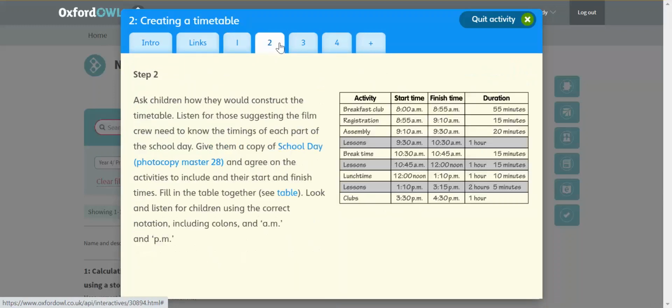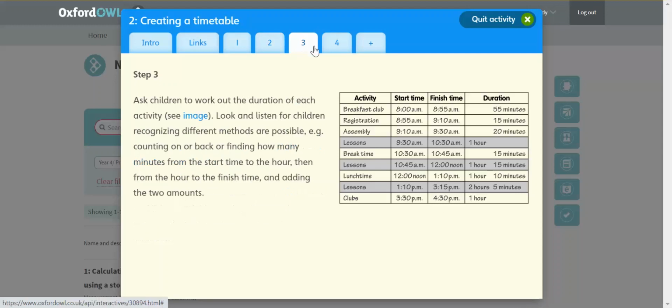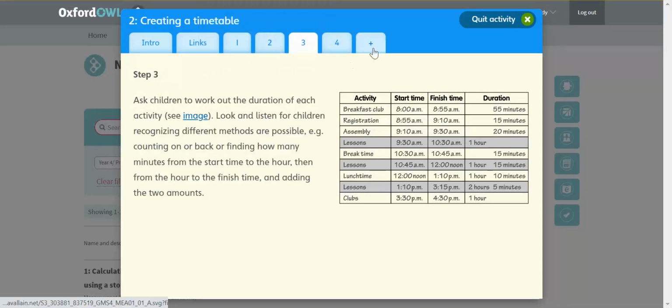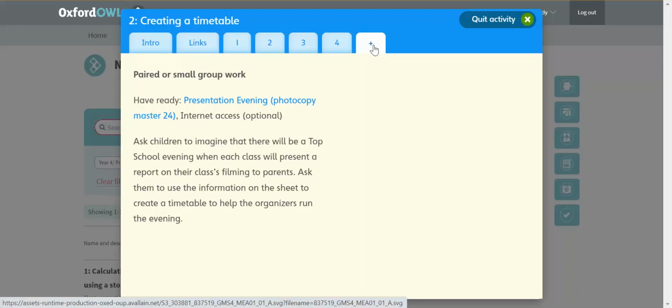And then it has the steps. You'll see here some references to images where they're needed, and they're the images that will appear in the book. These images are also linked here, so they can come up full screen. You can be doing that as a full screen view with your kids. Once again, the paired and small group or individual work is presented on the last screen. These are lots of great activities that you can also be doing related to the tasks that you've just done as a whole class.